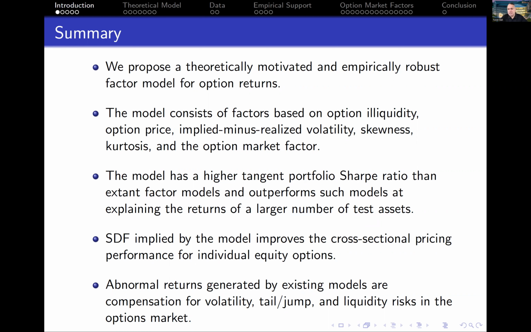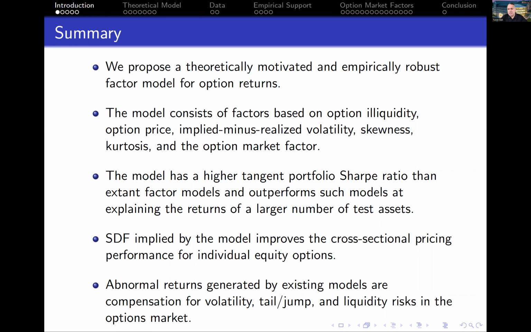So, of course, this literature is not nearly as extensive as the stock factor literature, but our point is basically the factor structure for option returns is far less understood. There are a number of articles that relate stock and option characteristics to future returns, but the factor model for option returns is far less understood. So this is one of our motivations. So we are trying to fill in this gap.